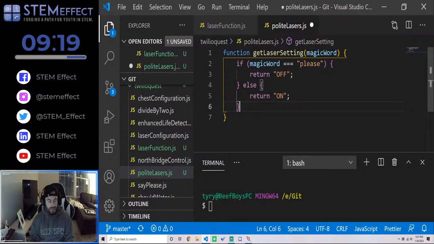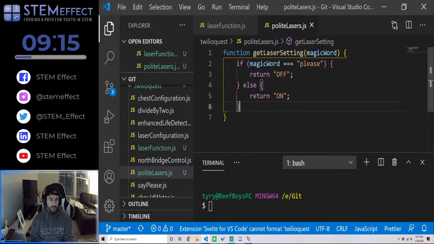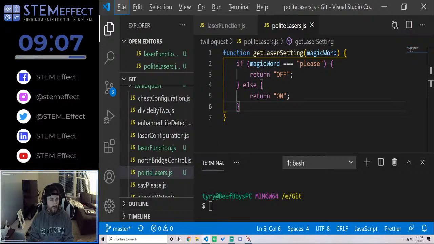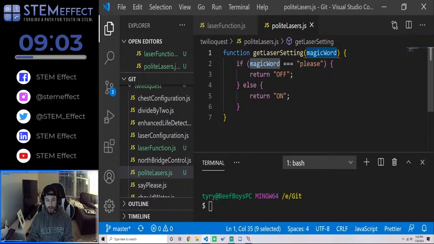I was overthinking this a little bit, and I'm learning just like you guys are. So let's see if this works. We have a function with a parameter or an argument called magic word, and if this magic word is equal to please, return off.